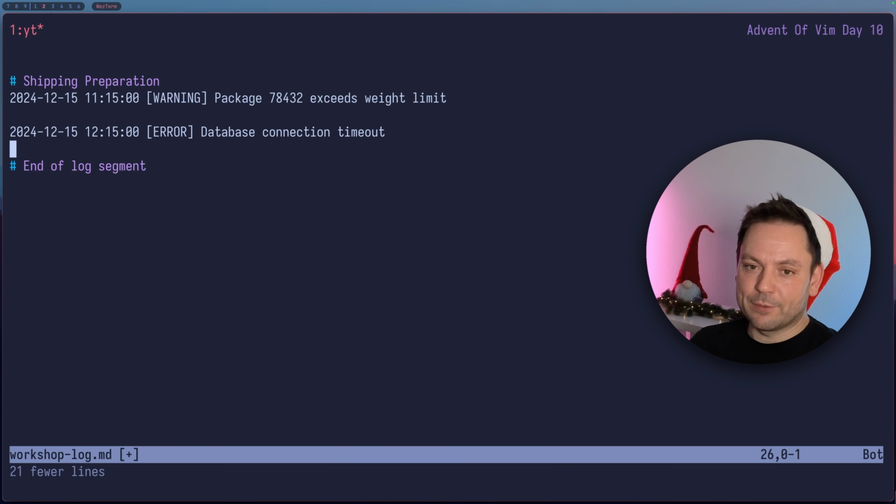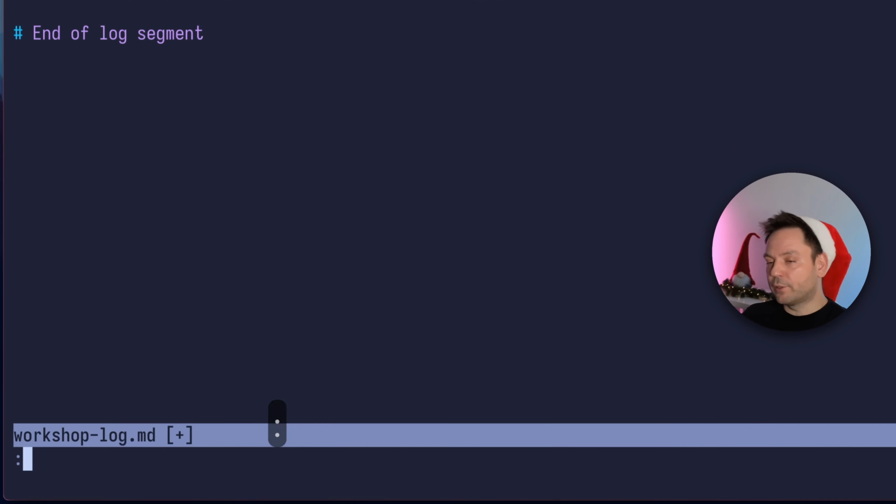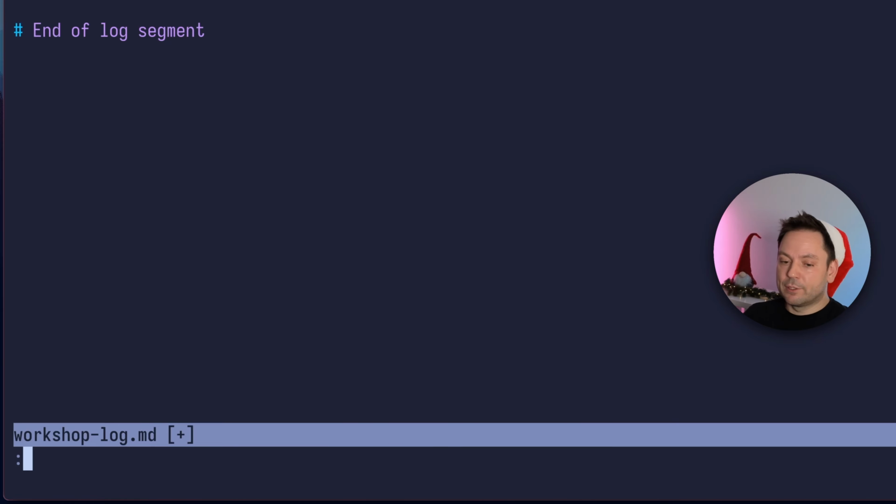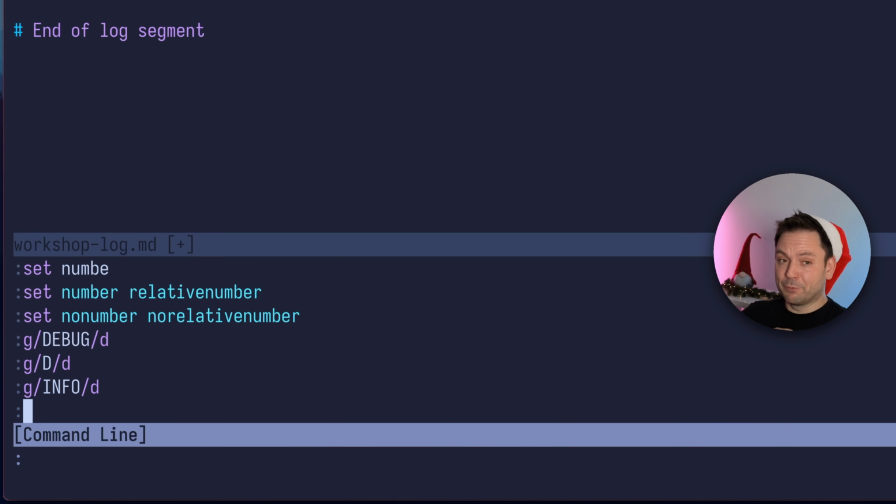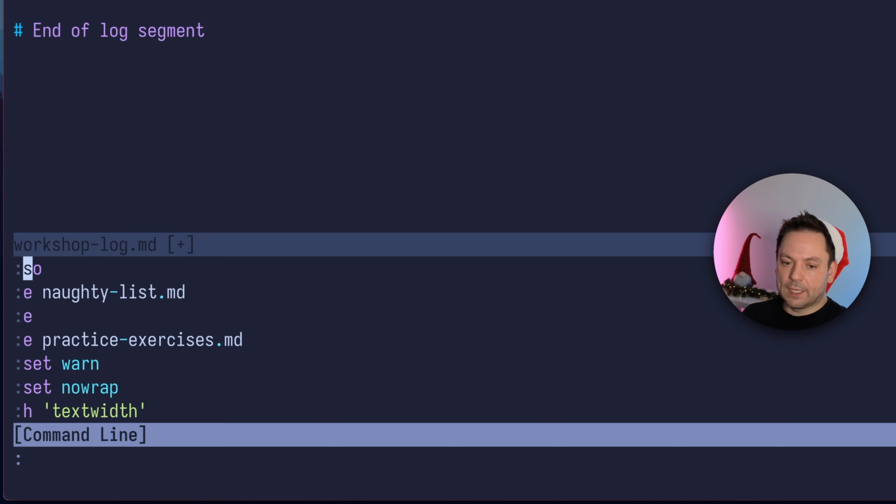Now there's not much left of the file, but let's try to open up the command window again. So maybe you already are in command mode because you wanted to type out the command and then you remembered, oh, I've had a command that was similar or that I want to use again. You could also open up the command window. And I think I showed you this in one of the previous videos before, but you can also open it with ctrl-f from within command line mode. And now you're also directly put into normal mode here and you can do all kinds of stuff here.